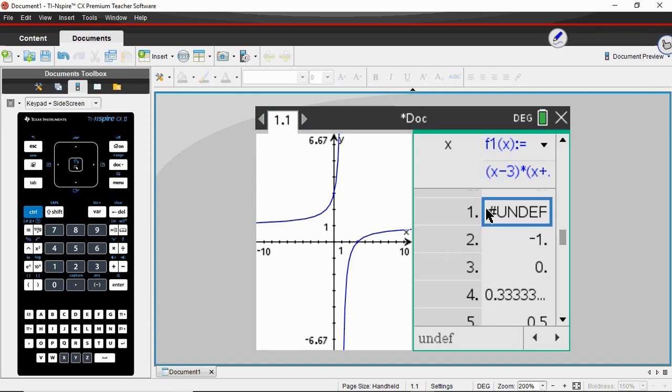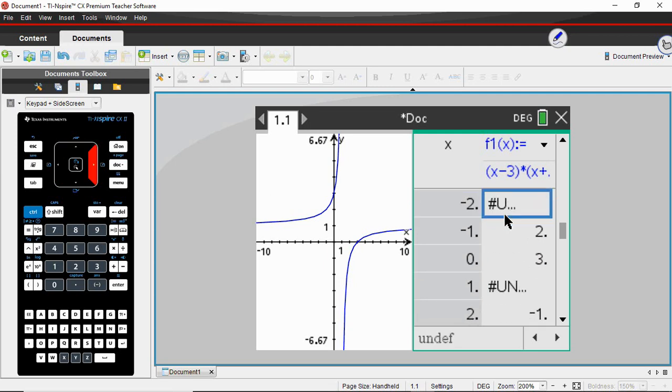And then we see that at 1, we get the y values undefined. And then also, if we scroll up to -2, we get undefined again. So this table tells you where the discontinuities are occurring, although it doesn't tell you what kind they are. You'd have to look back at the graph and then be able to say, oh, well, at -2, clearly there's no asymptote, so that's a point discontinuity. And at 1, that's definitely an asymptote.